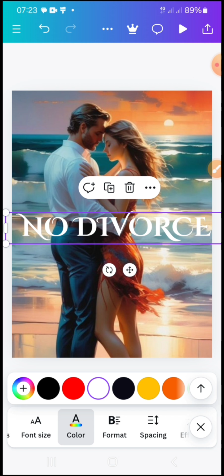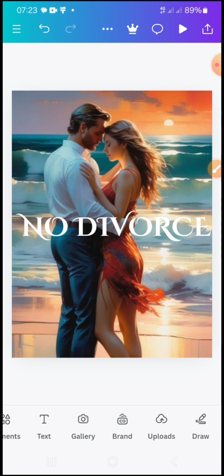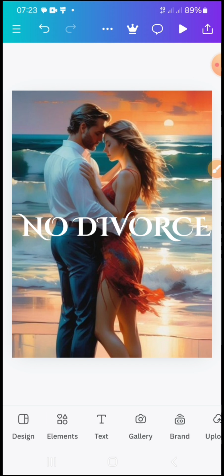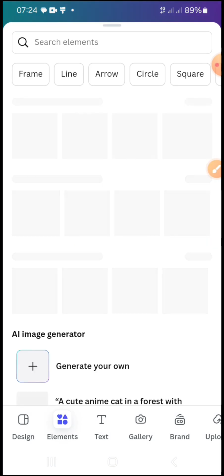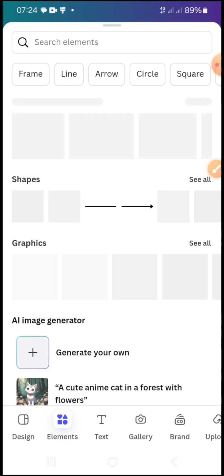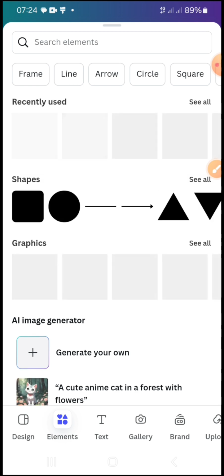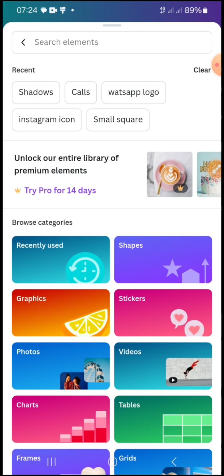How? That is where shadows come in. There's what we call shadows. So I'm going to go straight to this point where we have Elements. We hit on Elements, and it's loading. It will open gradually. There's a search box up here.